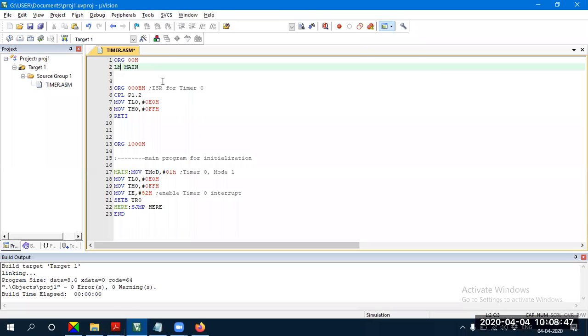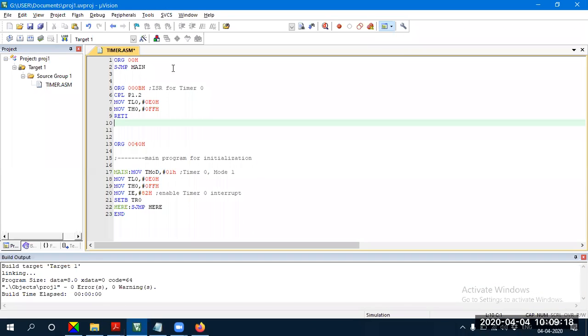Usually by default, LJMP takes 3 bytes. For safety, we use LJMP. In case you write the main program anywhere in the ROM space, there will not be an issue with the execution of the main program. With that intention, we use LJMP. Otherwise, you can use SJMP. The range is very, very small. So now let us say use 0040. You need not use 30H also. You can use 0040. No problem. I hope that concept is clear.